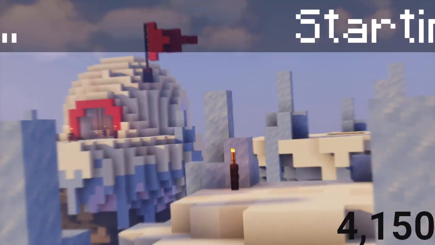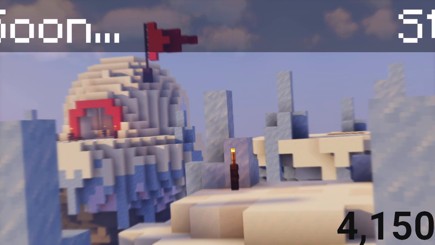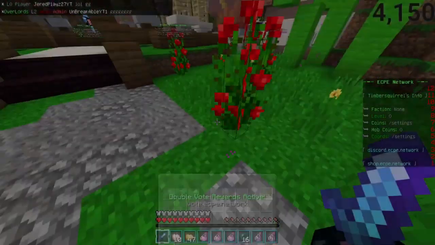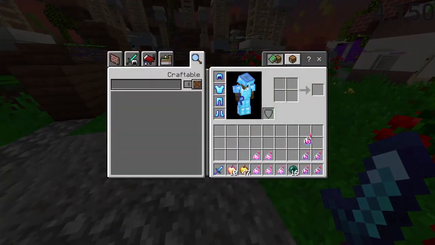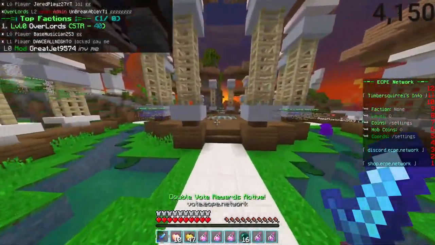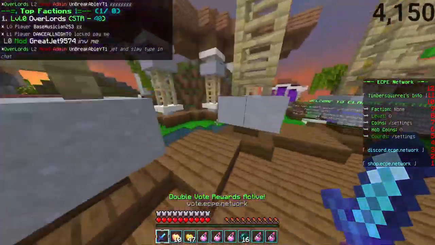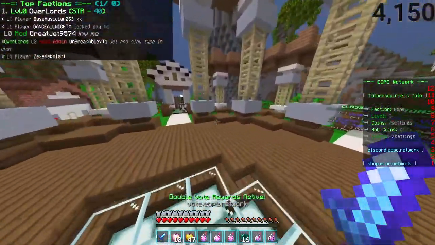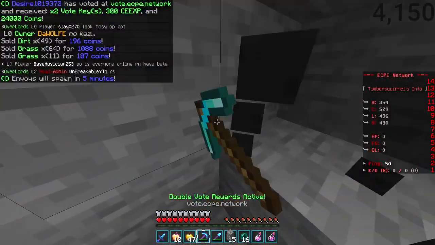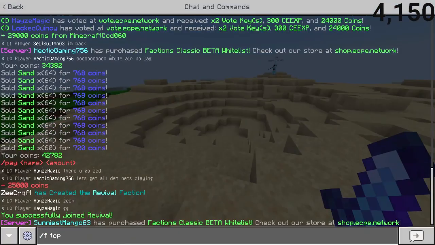Now, during this stream, we pretty much just had one goal, and that was to be able to claim a base. So we needed 2,000 strength. Let's see if we can get F top today. Because I know there's people already there. No, there's only, the only faction is Overlords. That's the only one. We can be the second faction. Yeah, we're just gonna try to get 75k, and then we're gonna go PvP and test it out. Let's get it! Are we up top?